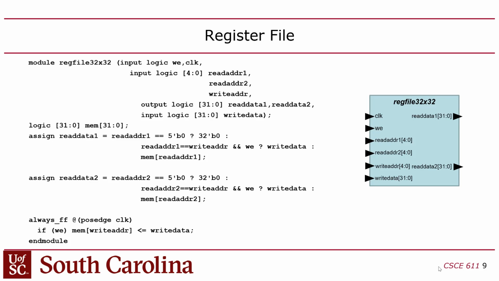Now notice that the reason I have 3 ports is because I reference memory in both of these assign statements. This is happening concurrently. So these are 2 parallel concurrent statements. So I can do these 2 reads at the same time, and they're essentially independent of each other. They share the same memory though, because I use the same name. And then this guy is the write port, and he's the 3rd access point into this memory, right?